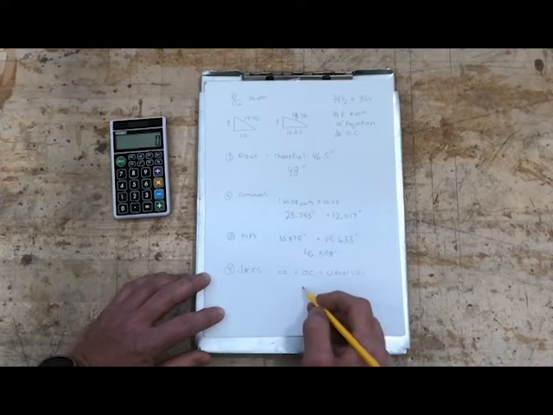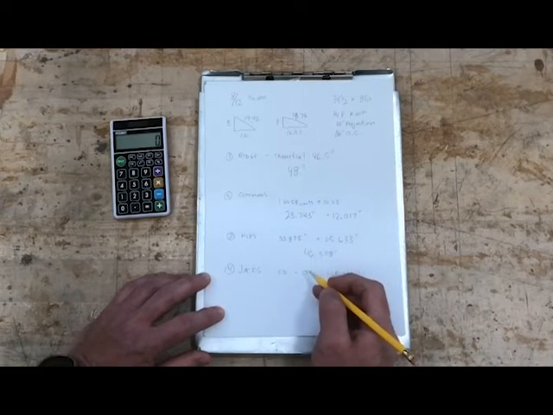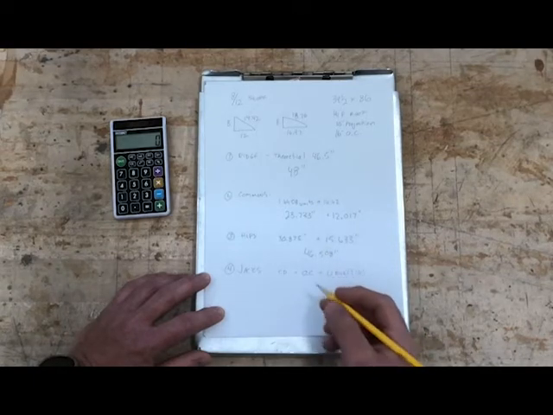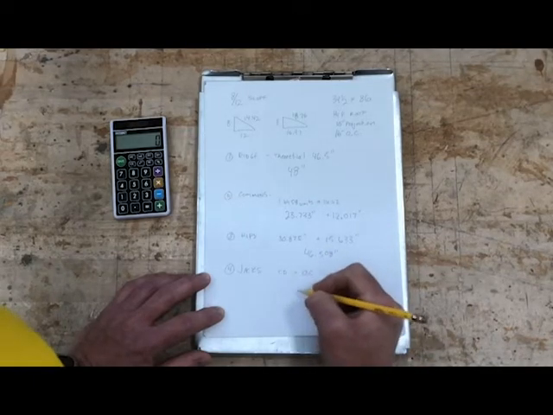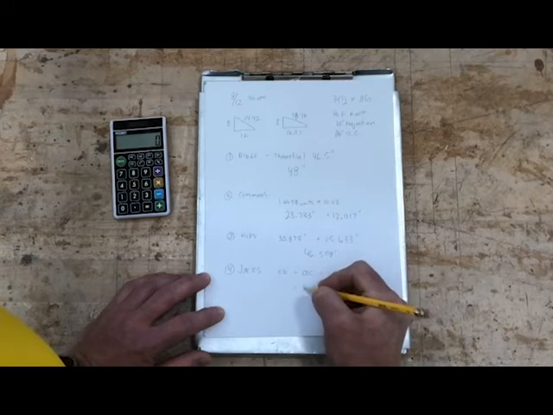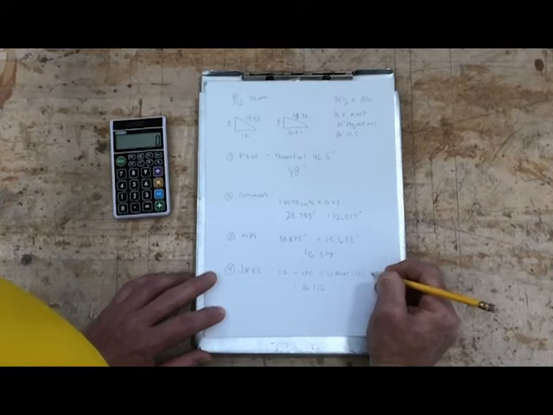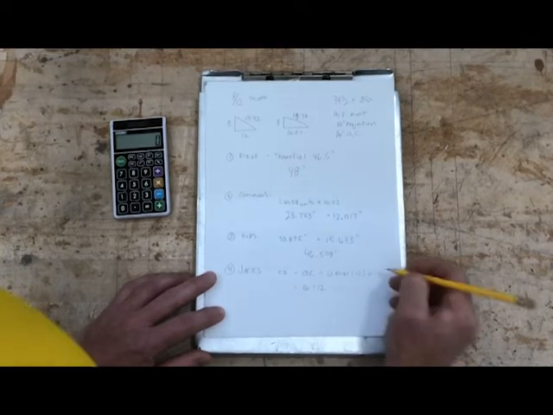That tells us how many units we have for the on center spacing, because if we're over 16 inches, we go in 16 inches on the building because that hip runs at 45 degrees to the building line. So common difference is going to equal in this case 16 divided by 12, and then we multiply that by our unit line length.